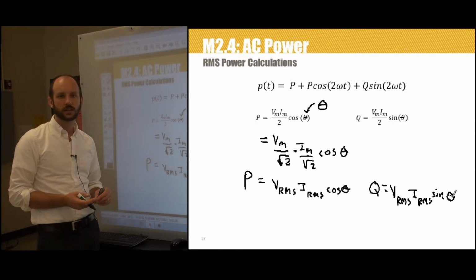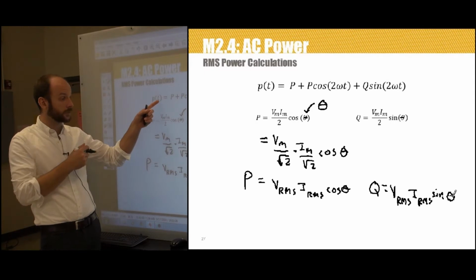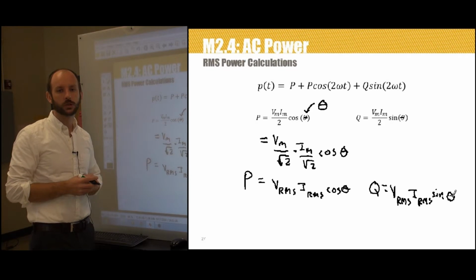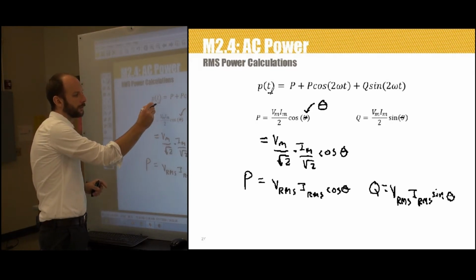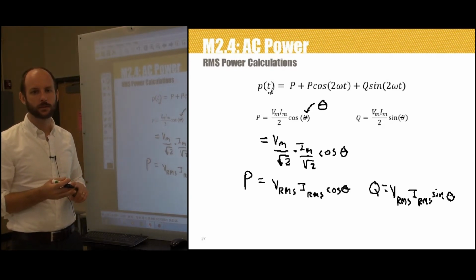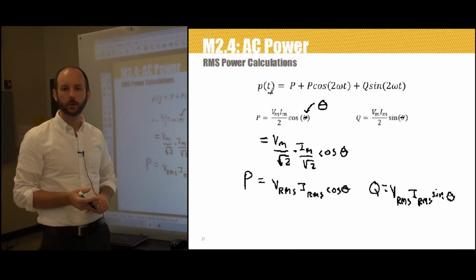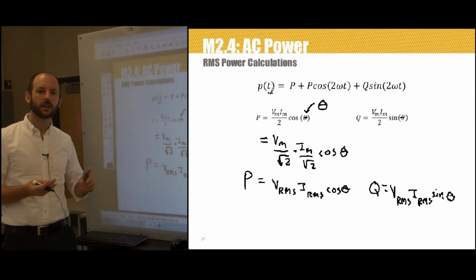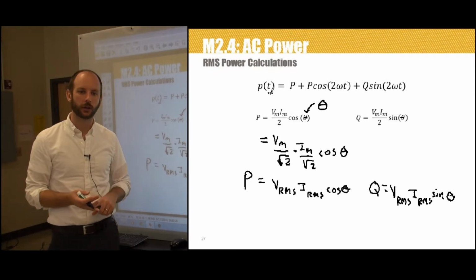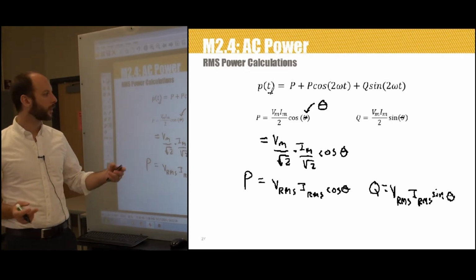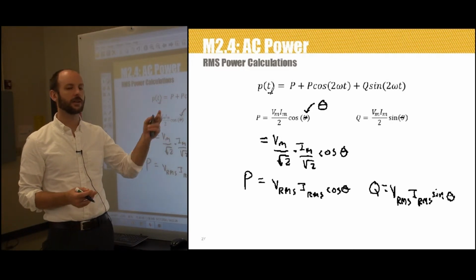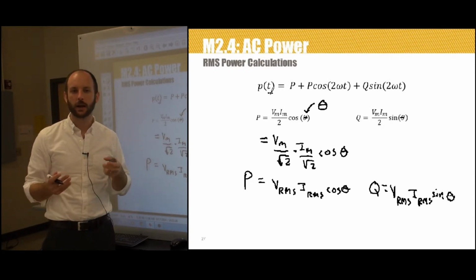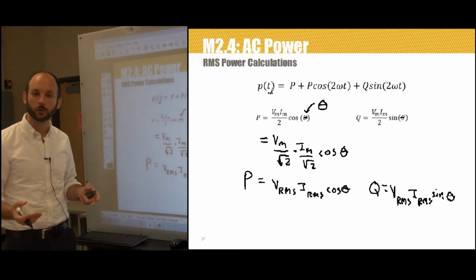So therefore, instead of using the instantaneous power P of t equation, remember this gives us the instantaneous power at any time t, which tells us specific information about power at some specific time t. What we're more frequently interested in are P and Q, because they represent the time averaged behavior of the circuit that we're analyzing. So remember earlier we wrote out this big equation and I said this is the equation for instantaneous power. It's a big hairy equation. It gives us some ideas about how power works, but don't worry, we don't use it all that much.